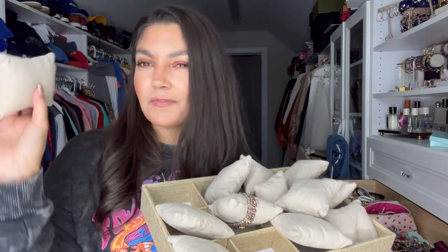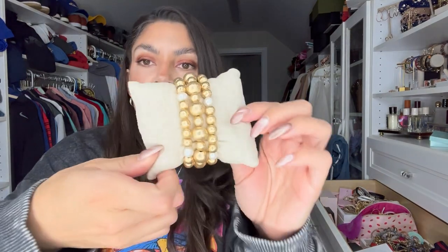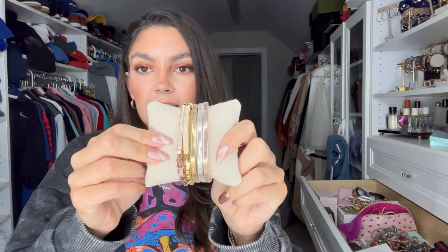Next I'm going to fill up these pillows. I got this little bracelet organizer from Amazon a while ago, but I replaced the pillows — I don't like the ones Amazon gives you. These I got from Stella and Dot; they might still be available and they're just a nicer quality. I already have some done. I'm going to put these back in and have ready-to-go bracelet sets on display, which is a good way to put arm parties together.